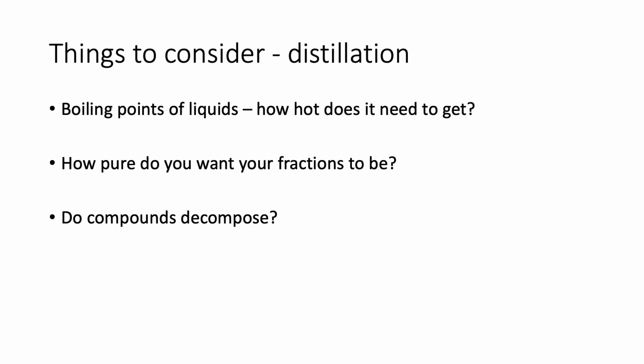So there are some things to consider if you're going to use distillation as a technique anyway. One of them is the boiling point of the liquids that you're trying to separate. So how hot does this thing need to get? Is it a feasible temperature for you to reach in the lab? One of them is how pure your fractions need to be.